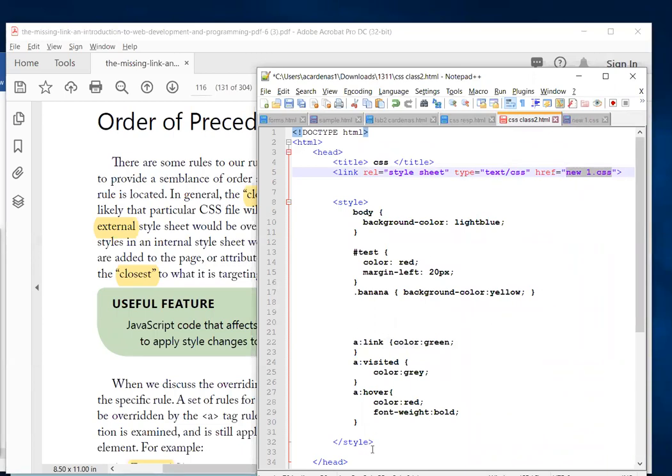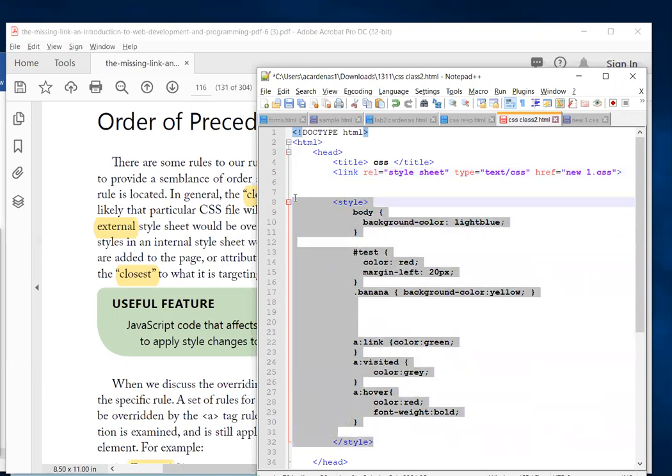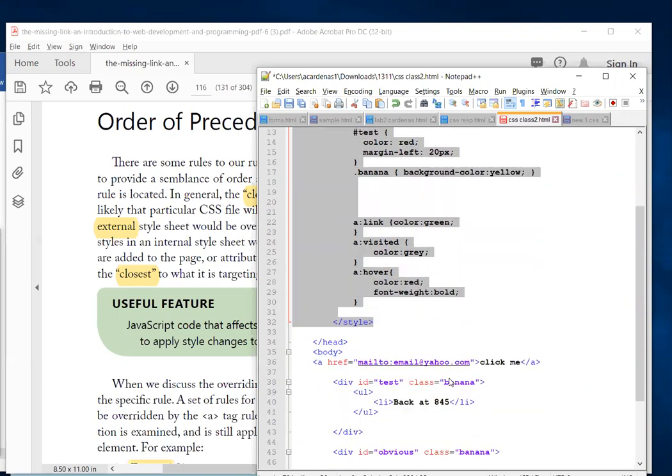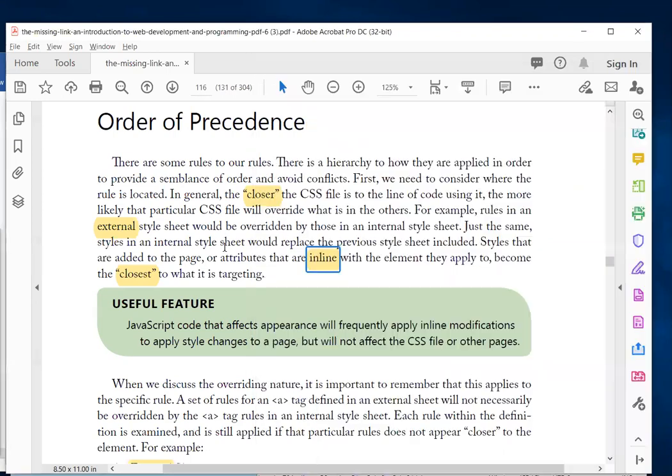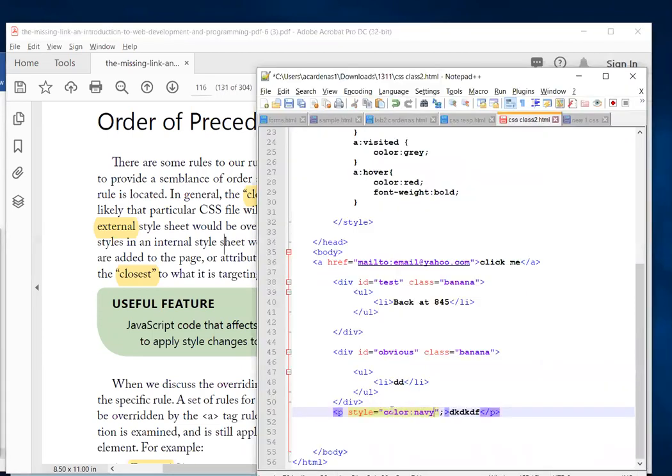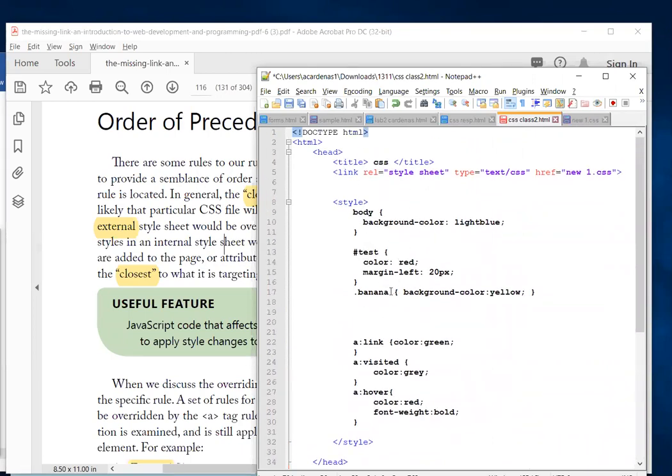Then we have the internal style sheet, which is the inside of the page. And then remember, we have the inline style sheet, which is just right here. It's in the line. Now, the importance of precedence is that, let's say that you're assigning a color here, you're assigning navy here, but then for paragraphs, you're also assigning a color up here. I'm going to go ahead and just change this to paragraph.